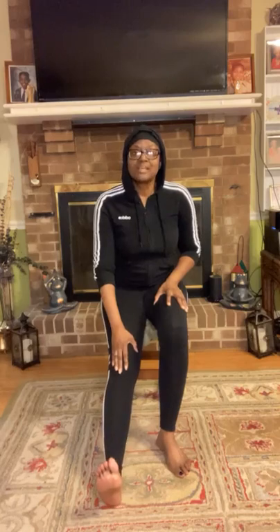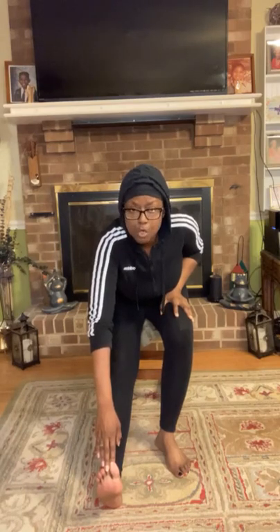Same thing on the other side — flex that foot, heel digs gently into the earth, slowly reach down and touch those toes. Feel that stretch, breathe, deep cleansing breaths. If it's too much to reach all the way down, lift that leg up and just reach. Notice I can't really touch this one as easily because of my arm issues — and that's okay. At least I feel that stretch, doing only what I can do today. No competition, no judgment, no expectations.